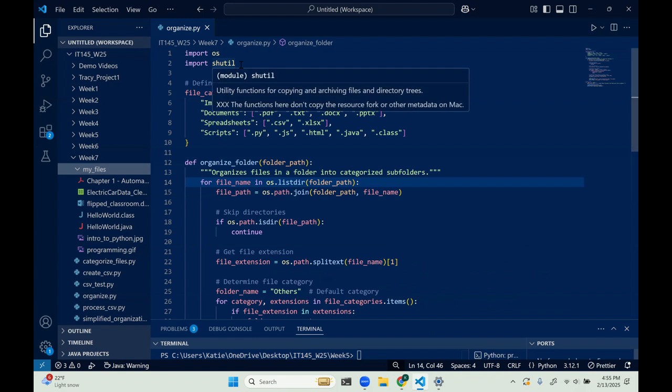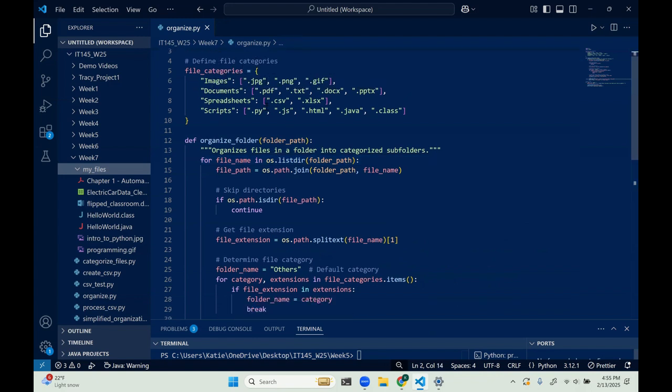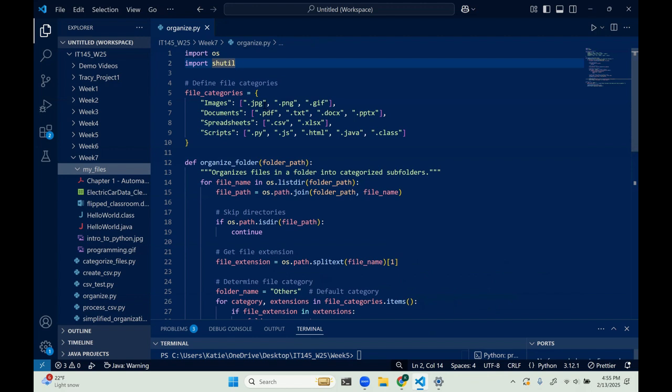Since for this we are actually going to be moving files and creating directories, I am importing the OS and shutil modules. We have the same file categories dictionary defined. Maybe it's a little bit different, but it's the same idea. We've got images, documents, spreadsheets, and scripts as our categories, and then each of them has associated extensions.